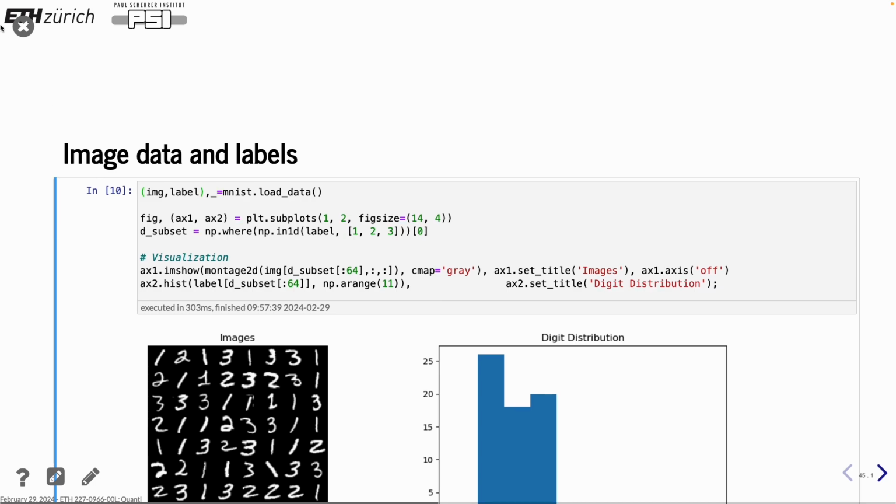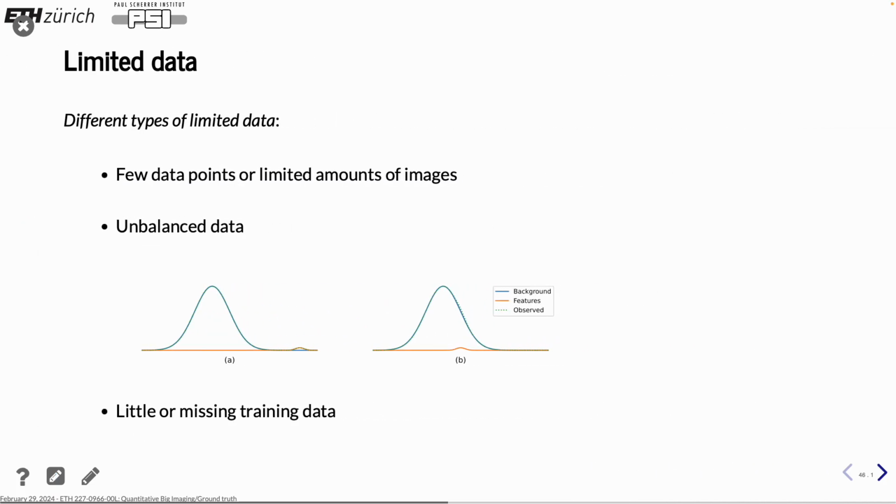If I can go up somehow, let's hope. Hey, come on. No, it doesn't work. It's a bit annoying. Okay, but anyway, you can see that there are different numbers of each digit, and that is what we are going to work with in a later example.